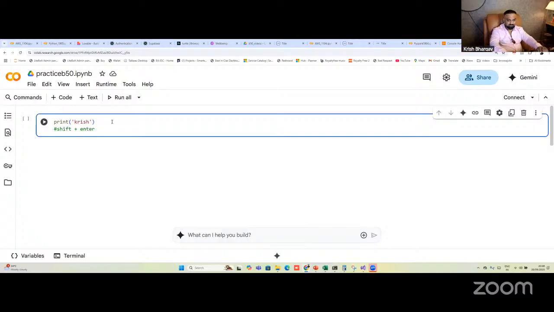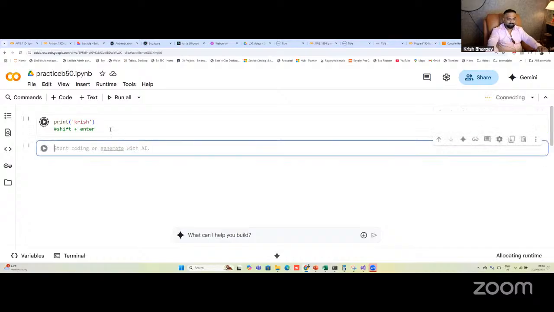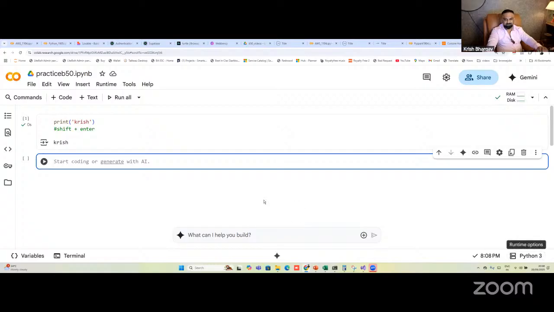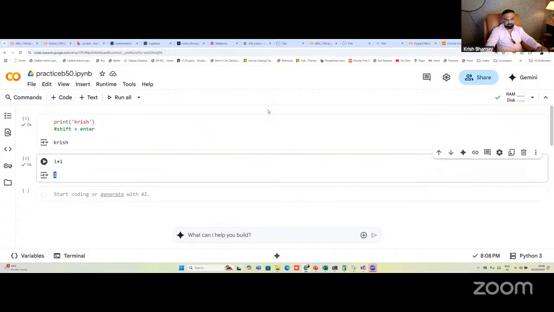When I say plus, what I mean is do it at the same time. When I do it at the same time, it will execute the code. Now, the first time it executes, it is connecting to Python. It'll take about 3-4 seconds. But after that, it'll be very fast. So like 1 plus 1, boom. You see? There you go.